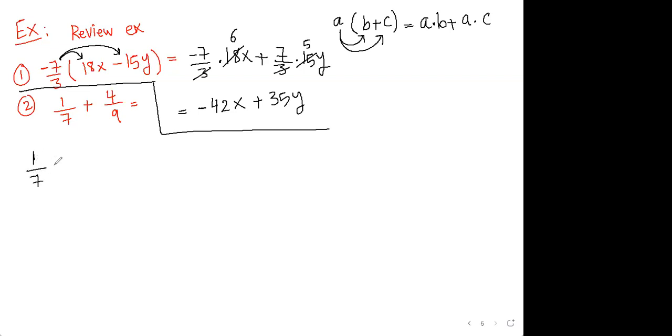So first we need to find the least common denominator between 7 and 9. Okay. But look, this fraction and this fraction have small numbers. That means we don't have to use the least common denominator, right? We can use cross multiply, which is easier, right? Look, the numbers are 1, 7, 4, 9. It's easy. So what's the idea for the cross multiply? How can we solve this by cross multiply?